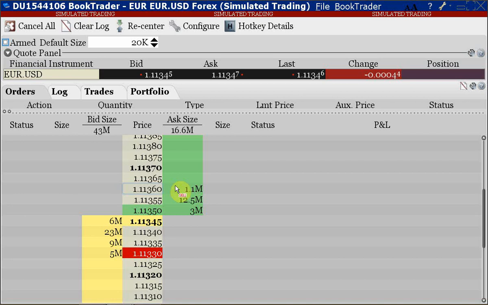So when people see that, people get scared. They think, oh my God, there are so many sell orders. Then those who want to sell, those who are inclined to sell, or those who need to sell, they see those big sell orders and they get nervous and they quickly sell. So that pushes the price down. And then when the price goes down, say to 1132 or so, at this level, because the people who are inclined to sell see those big offer sizes and get scared, they start selling and push the price down.